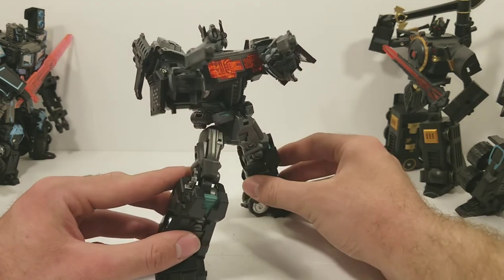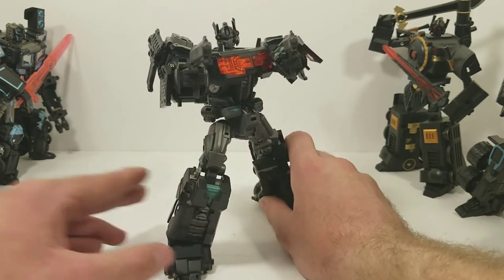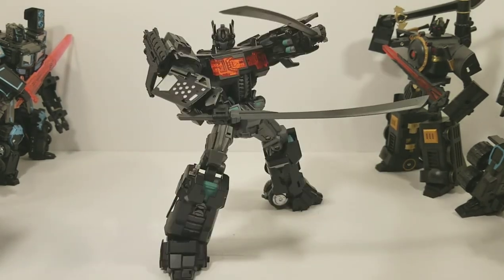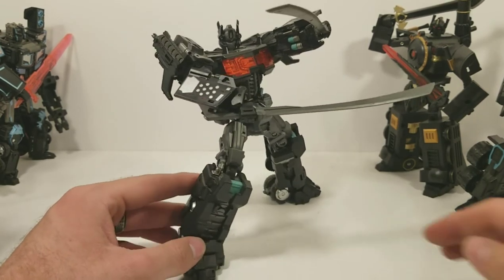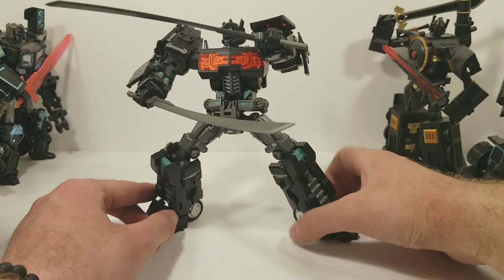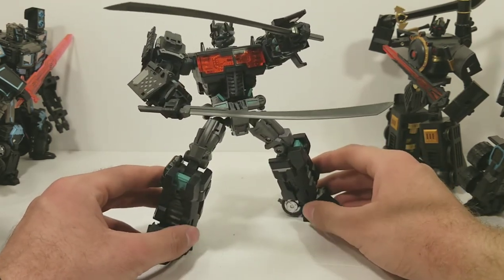Like, there's just something about this with two Desert Eagles that just looks so... so awesome. Like, golly. Second favorite is by far the katanas. That just... oh, if Optimus Prime used katanas, that would be... oh, just so great. Especially Nemesis Prime.